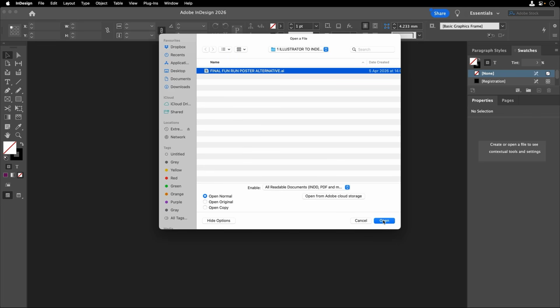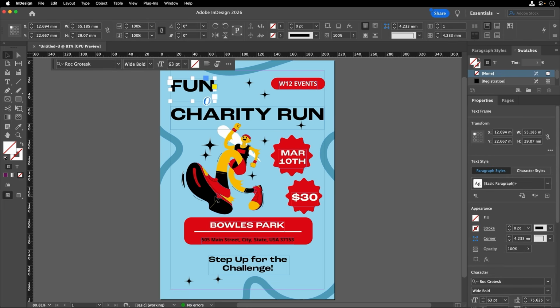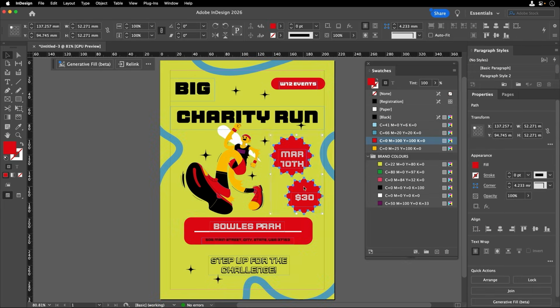Have you ever been supplied with an Illustrator file that you need to edit but would much rather work on it in Adobe InDesign? And did you know you can open Illustrator artwork directly in InDesign and keep everything editable as you design your layout? I'm Dave Clayton and I'm going to show you how easy that is with this brand new feature in Adobe InDesign.